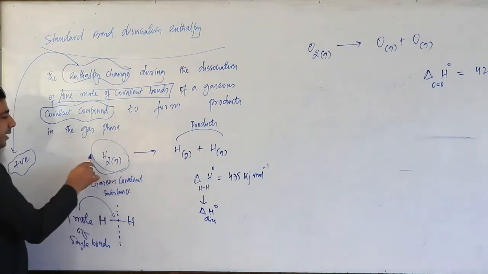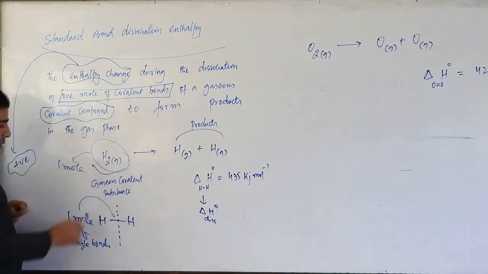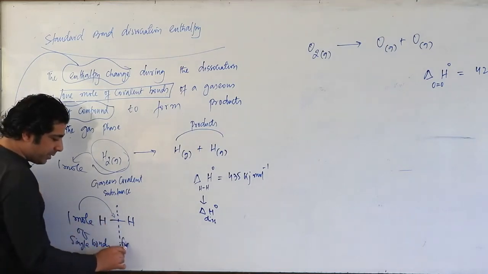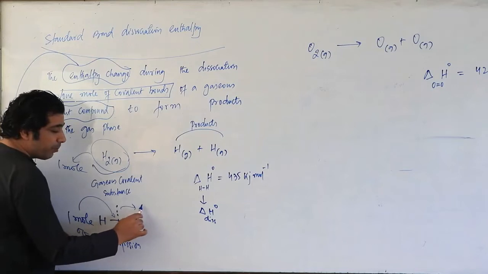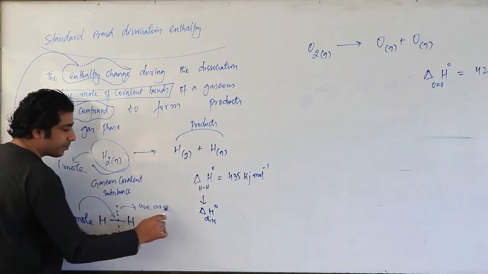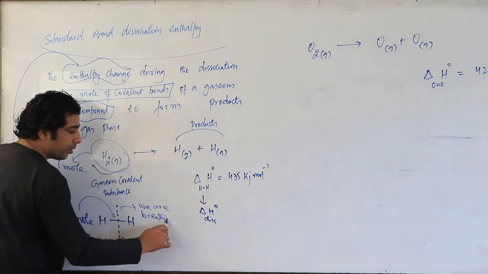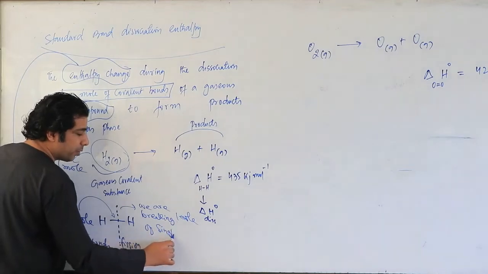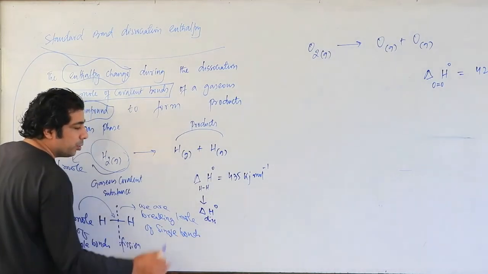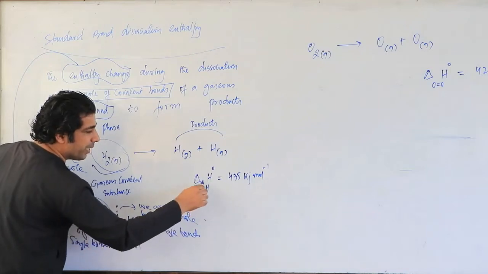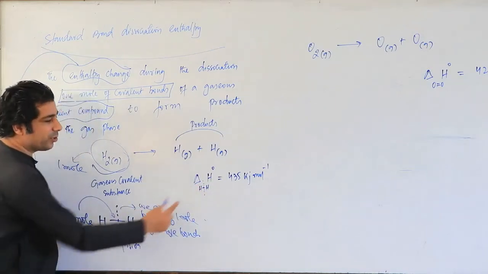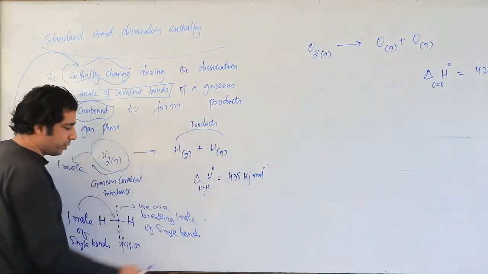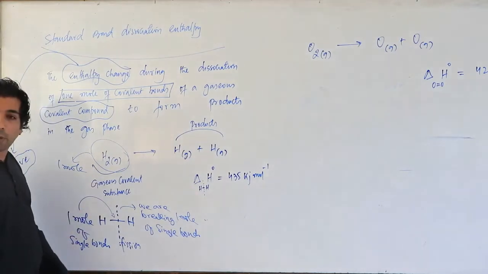Because we know that this is 1 mole, here we have 1 mole of single bonds. So this line will indicate the fission process. Fission basically means we are breaking 1 mole of single bonds. So look here, my dear friends, you have to break this 1 mole of single bonds. It's not 1 bond. In 1 molecule it's 1 bond, but in 1 mole, this is 1 mole of bonds. So you are breaking 1 mole of bonds right out here.